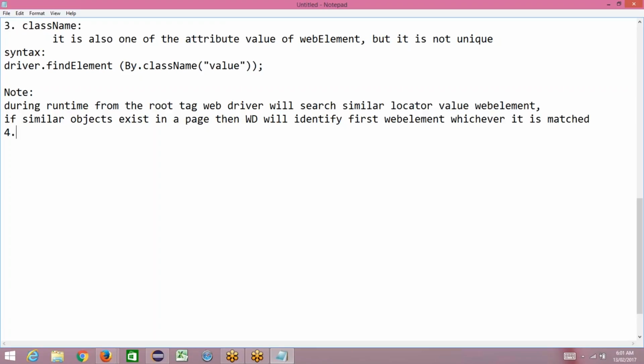The fourth one, link text. Generally, link text is used for hyperlinks, for links.